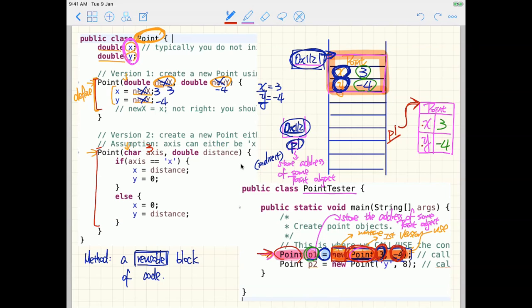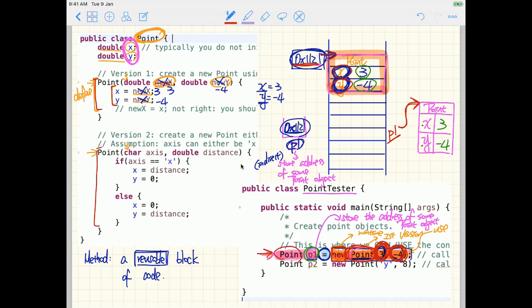Once we call that particular version, we're going to basically execute this block of code over here, and then we're going to assign some memory location with some starting address, and then with x and y, in this case, 3 and minus 4. In the case of 3, it's going to replace every occurrence of the first input variable, new x, by 3, and then do the execution.